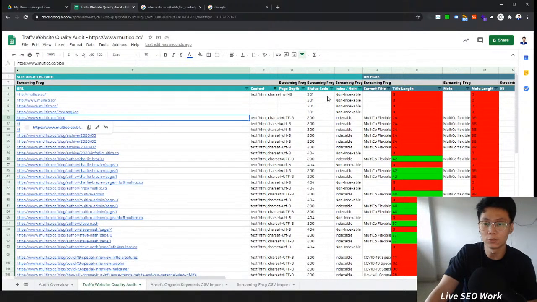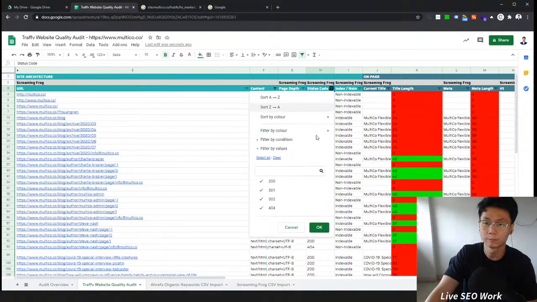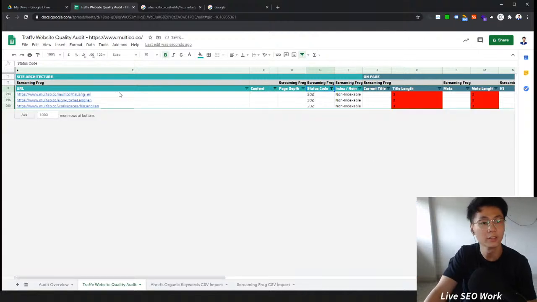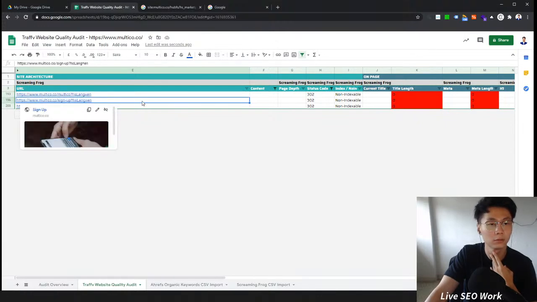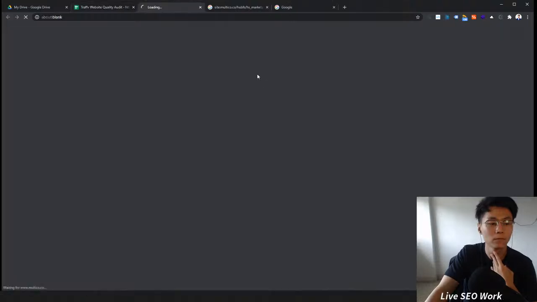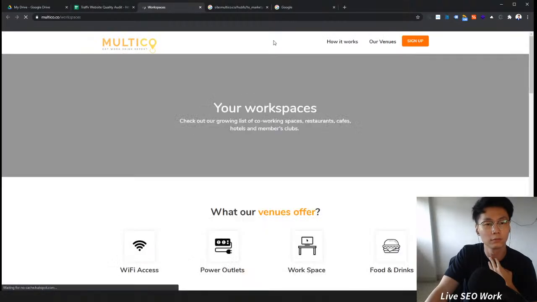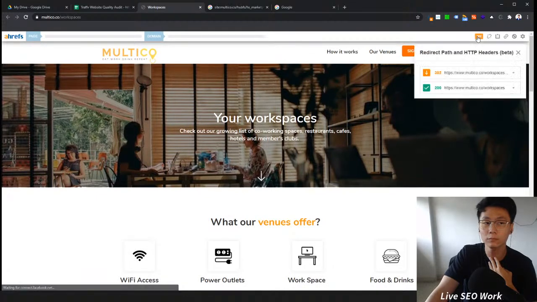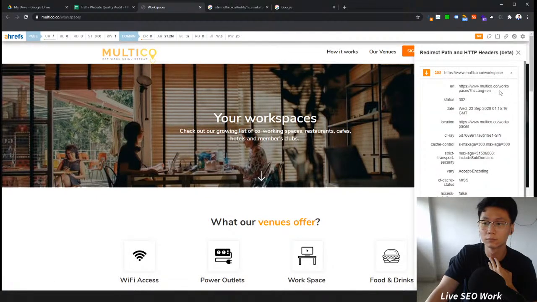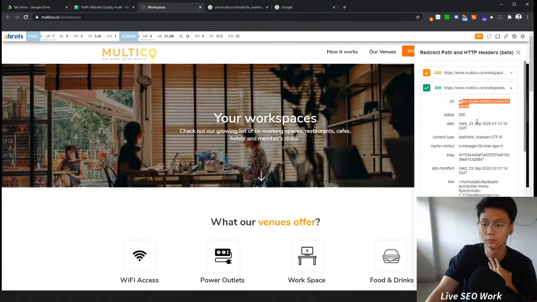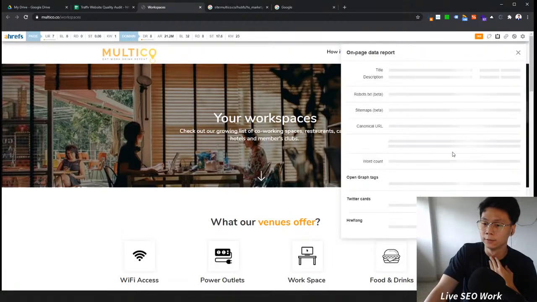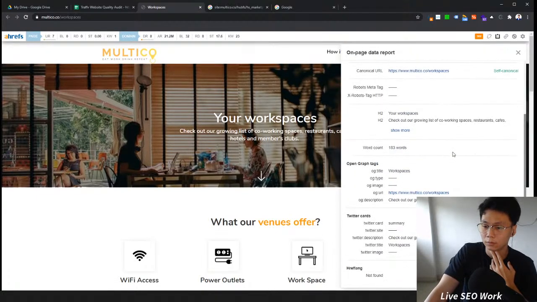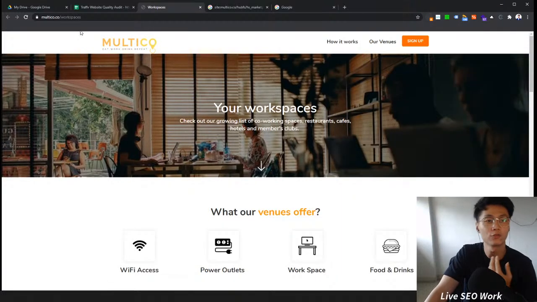And now let's go take a look. We want to look at different status codes first. Okay, they have a bunch of status codes here. Let's check out their temporary redirects. It's weird. Again, they don't have hreflang, so I'm not sure why all these redirections are in place.